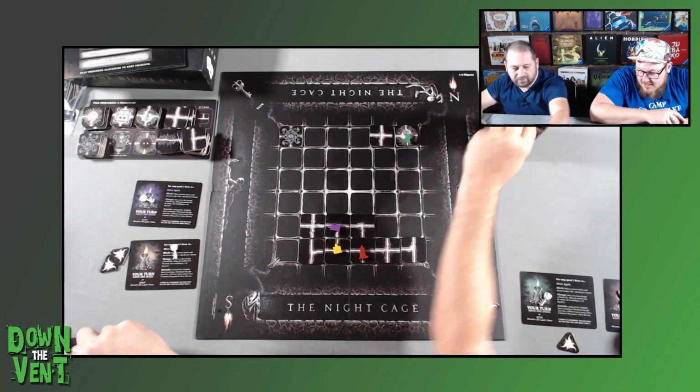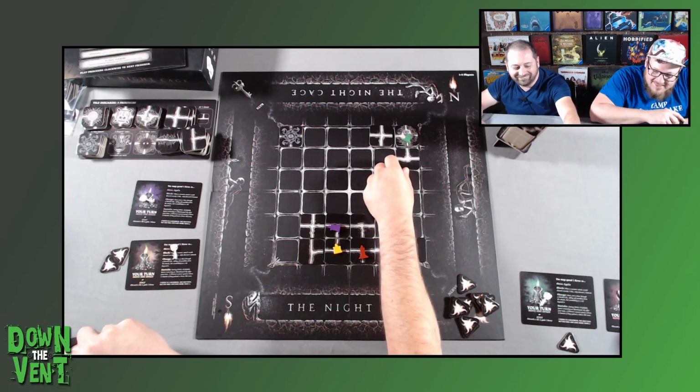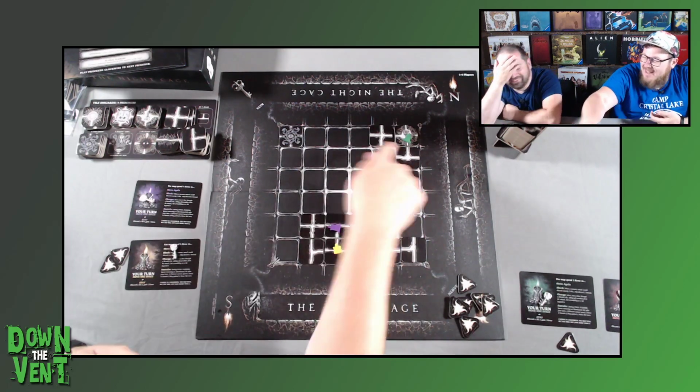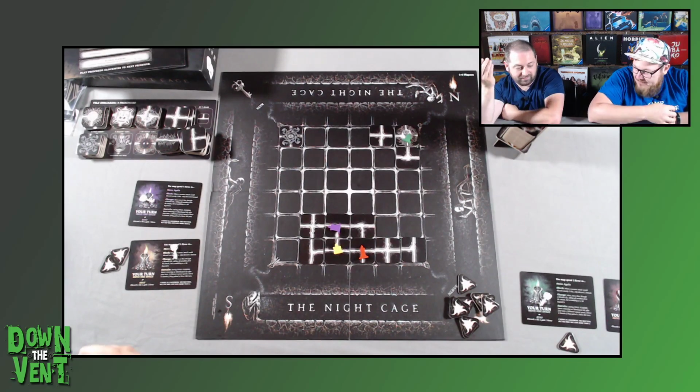Yep. And then, oh, yes. Is that the gate? No. Okay. That would be terrible if it was the gate, because we wouldn't be able to get to it. Yeah, you would. We'd have to build all the way up. Yeah, that crumbles into a pit. Okay, red's turn.